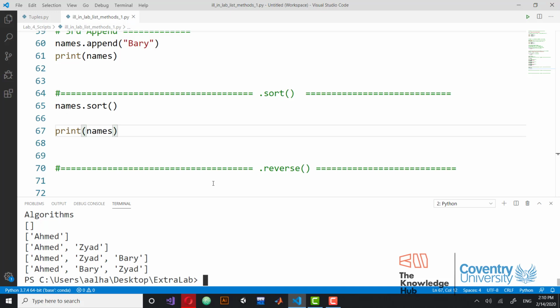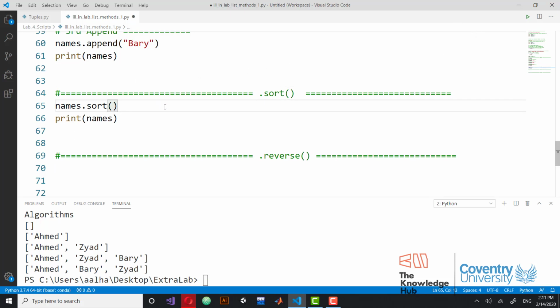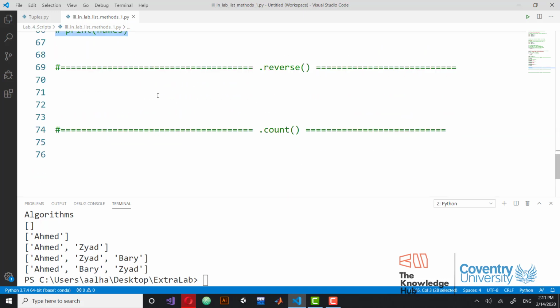You see that the sort method sorts the elements based on their first letter if they are strings, so B comes before Z and so on. Now let's comment this out and say names dot reverse. Let's just see what reverse does.